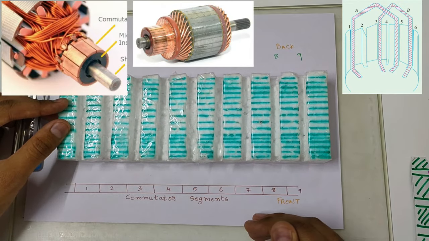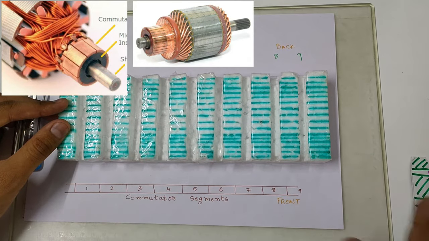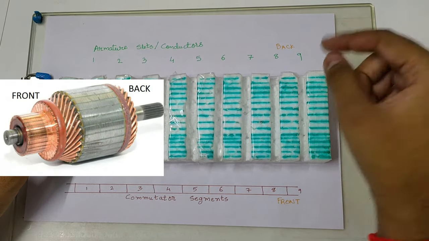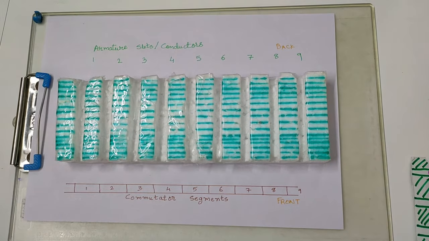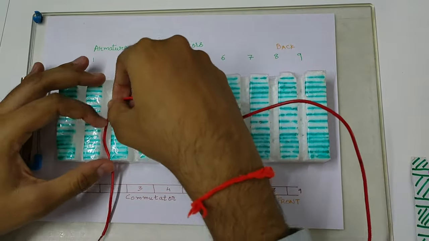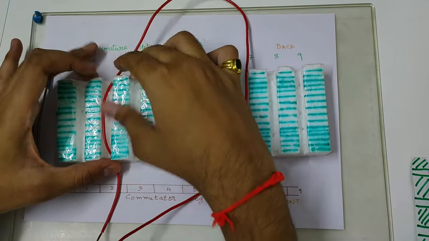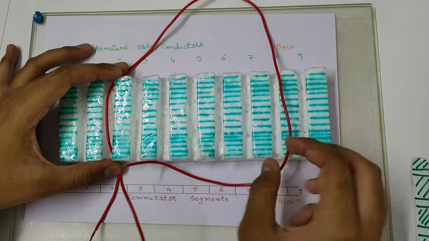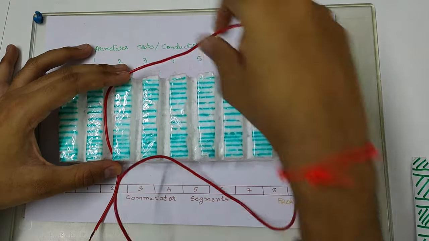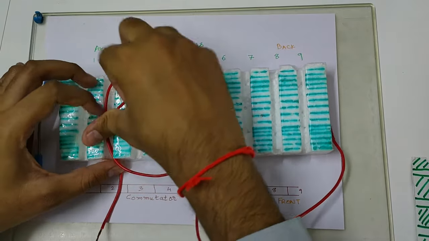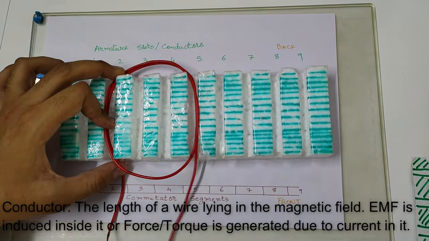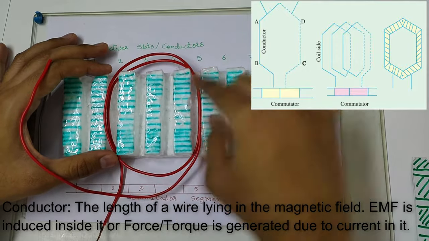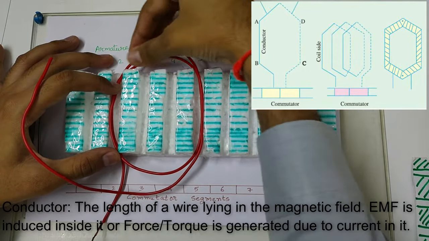On the commutator side there are commutator segments — number 1, 2, 3, 4, 5, 6, 7, 8, 9. The commutator side of the armature is called the front side, and the other part is called the back side. Now suppose this is the conductor that we are winding. The conductor length which lies inside the straight length of the armature slots is called the active length of the conductor, in which the EMF is induced. Suppose this is a coil and we are winding it like this. These two portions — one over here and one over here — are called the conductors. This is called the overhang — it is just a connection between the two conductors. No EMF is induced inside it.